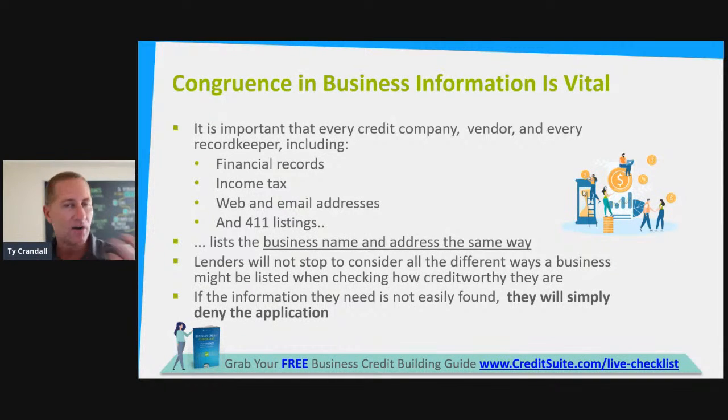Think about it. You and I are exposed to fraud every day. Okay, that's an ongoing joke in Credit Suite. I was out like last week at the mastermind, and I came back and they said, hey, Ty, why were you requesting so many gift cards when you're out, right? Because there's that joke because people come in, they try to impersonate me and ask my team members to get gift cards on my behalf. There's all kinds of scams. Imagine being a freaking bank. These guys are inundated with fraud.